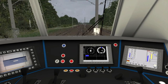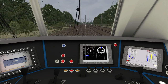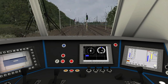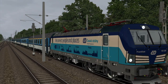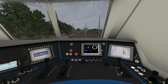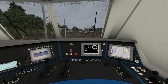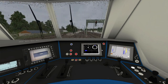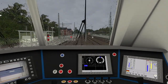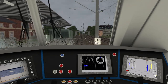Yeah, CD have got them, so České dráhy, which is obviously what we're running today. They run them both for passenger services and as cargo. So CD, which is the livery we've got on today, they run it all over Europe. They run pretty much an arterial run, if you like, from Kiel, Hamburg, Berlin, Dresden, Prague, and some of those services, not this one, then extend as far south as Bratislava, but then they also run up into Poland on different services, so they go all over Europe for CD.